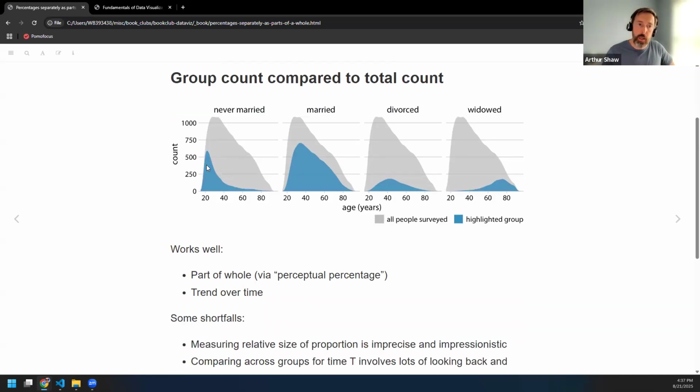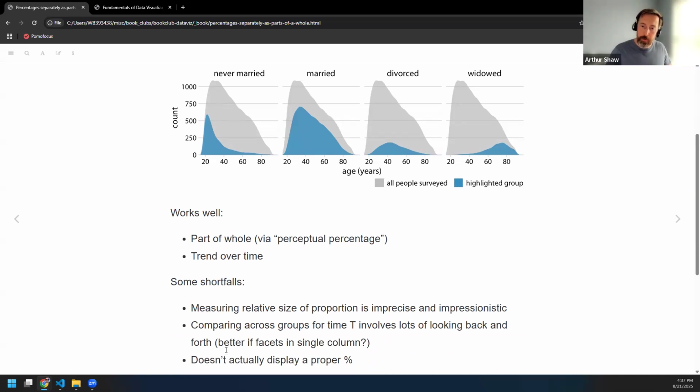But I think where it does less well is measuring the relative proportion of these groups. So for example, I can see the count right here, but without doing a little math, it's hard for me to discern how much of the population at this point in time is never married. I might more easily discern this if I had a facet that were column oriented, so all of the axes lined up and I could draw a visual line down, perhaps. But even still, I think it would be a little hard to judge here.